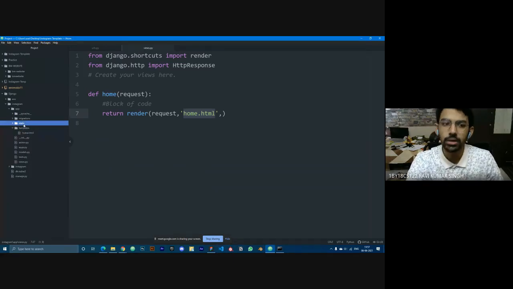The static folder holds all your static files like CSS, images, JavaScript and videos, and the templates folder holds our HTML files. Then in views.py, in the return statement, we write render. This is the syntax. Then we write request as the first parameter, then the name of your HTML file, home.html.